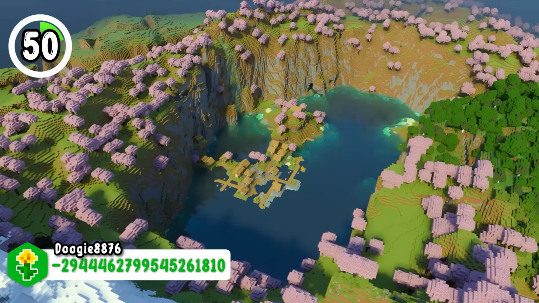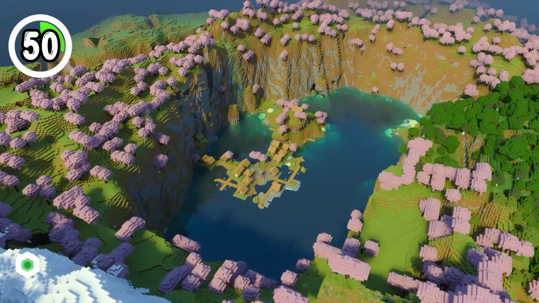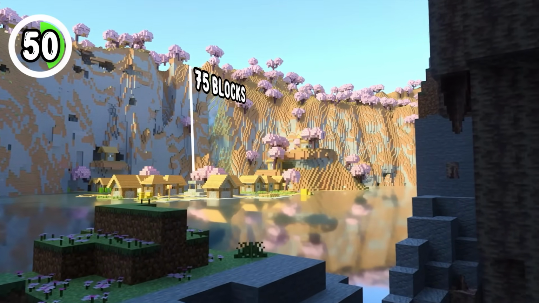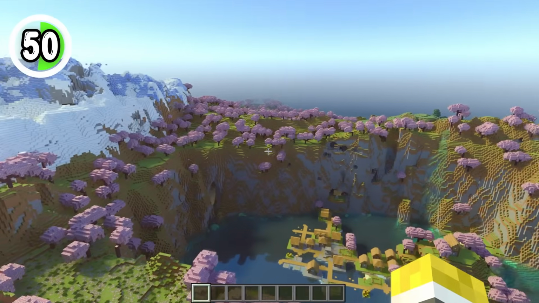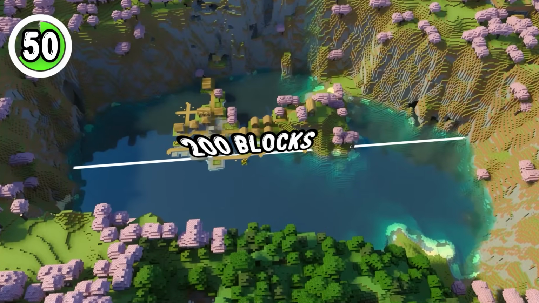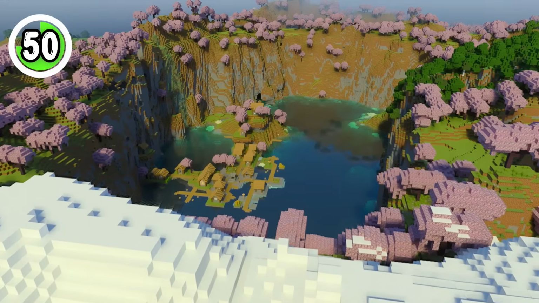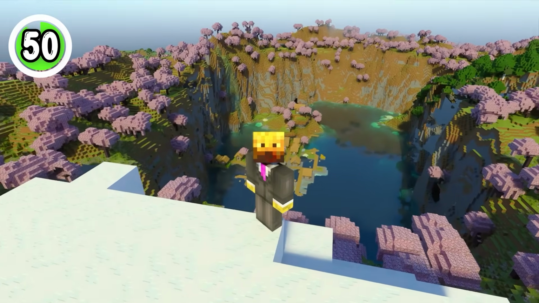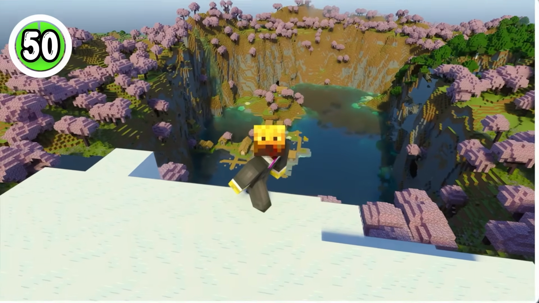As you guys can see, there are a ton of cherry blossom trees at this seed that sit on top of these 75 block tall mountains. And of course, all of that surrounds this beautiful 200 block long lake with a village that is floating over top of it. Can you guys imagine building your house up here and having this be the background?